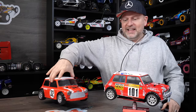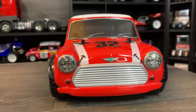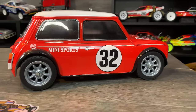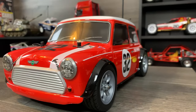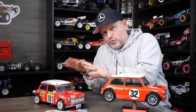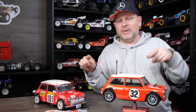The other Mini I've got is the Mini Cooper Racing, kit 58438, which came out on the 15th of July 2009, with variants in blue, green, and red. You'd be mistaken thinking the body is the same as the Monte Carlo — Tamiya changed the front end. On the Monte Carlo the whole front is polycarbonate, whereas on the Cooper Racing the grill is an actual bolt-on part. I think the Monte Carlo was the original design and then they made it easier and cheaper, but they both look brilliant.